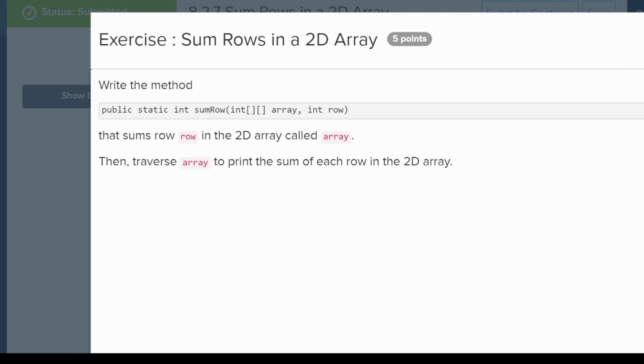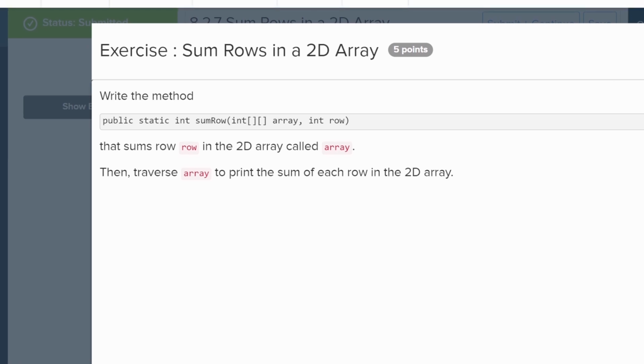We're going to use that row number to look in the array and add up all of the values in that row. So this is going to require you to traverse each row in the array.